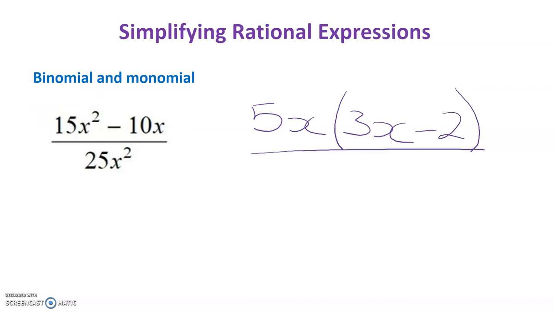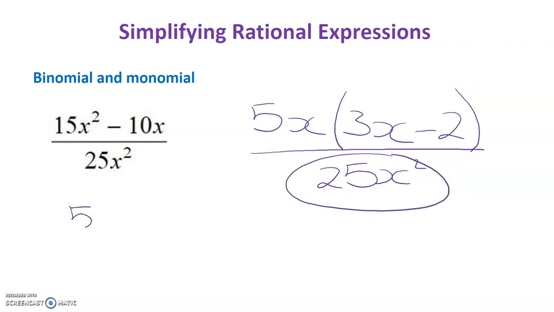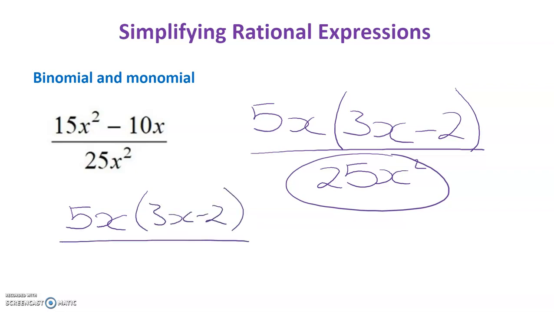Now, since the denominator is a monomial, there's no real factoring out, but what you can see, or hopefully what you can see, is that the 5x here and the 25x squared have a factor in common. So I'm going to rewrite this 25x squared in my denominator with a 5x removed from it. So if I divide it by 5x, I'm left with another 5x, because 5x times 5x is 25x squared. Now we can see that they both have 5x in common, which means they can be cancelled out the same as you do with a fraction.